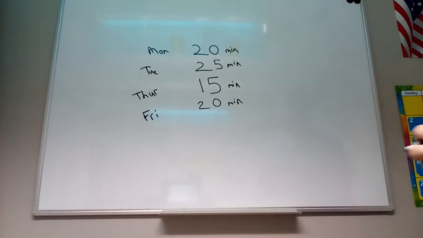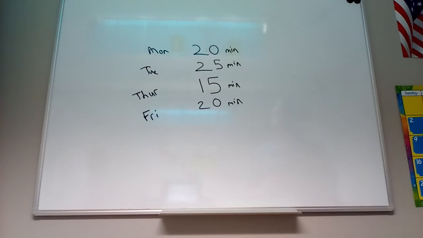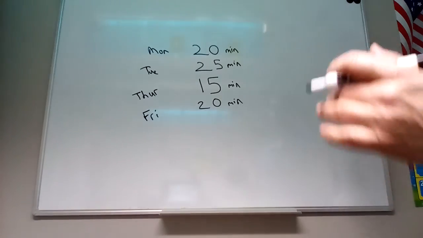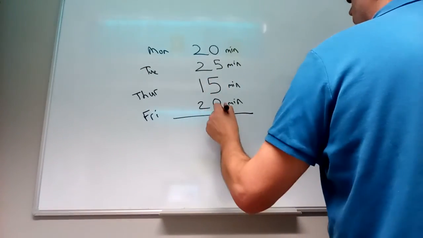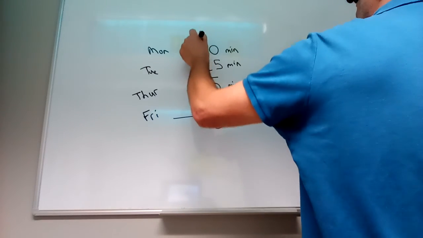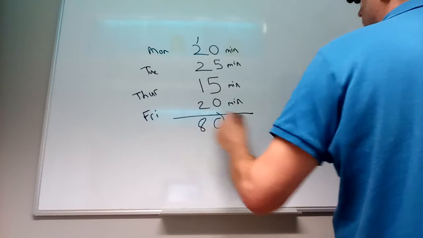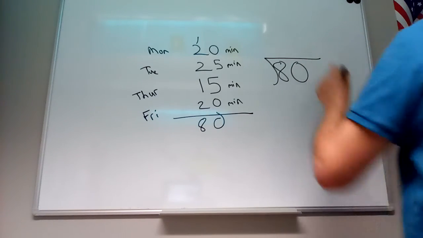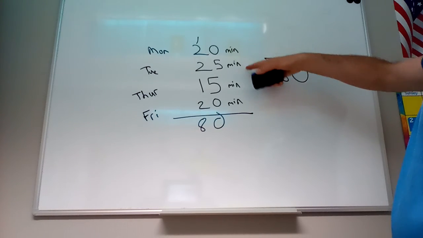Okay? Now, so we want to know, on average, how many minutes do you spend per night studying? Well, some nights you do obviously more than you do other nights, but what's the average that you do? So what you do is you add these up. 5 and 5 is 10. Carry our 1. 1, 2, 3, 4, 5, 6, 7, 8, 80. So there's 80 minutes. That's how much time you've spent, but we divide that by the number of days that you studied. 1, 2, 3, 4.